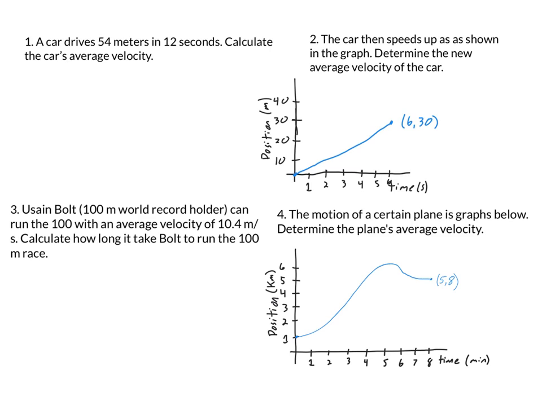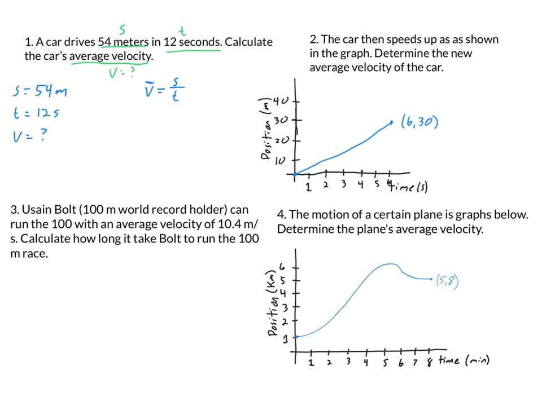All right, I have a car. It's going to drive 54 meters. That's the displacement, S, in 12 seconds. That's the time. Calculate the car's average velocity, V equals question mark. So I went ahead and made my variable bank off to the side, and now I'm going to rewrite the equation that I'm going to use. We're calculating the car's average velocity, so we'll use the average velocity equation. It's the same as the constant velocity equation. Maybe we'll put a bar over the top to indicate that we're looking for the average.